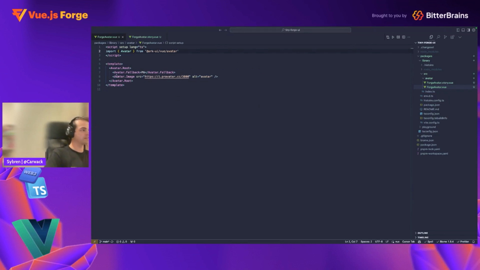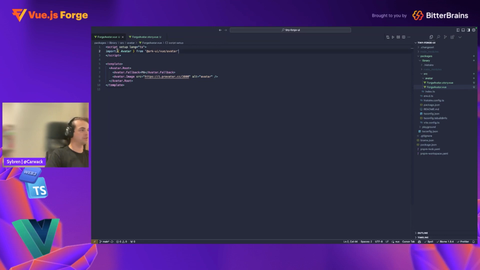By doing this, the avatar component already has some props from Ark UI. We will use them and extend those with those that we think we need. For example, I want the source of the image, the alt of the image, and the initials of the image, like the name of the avatar person, to be a prop.